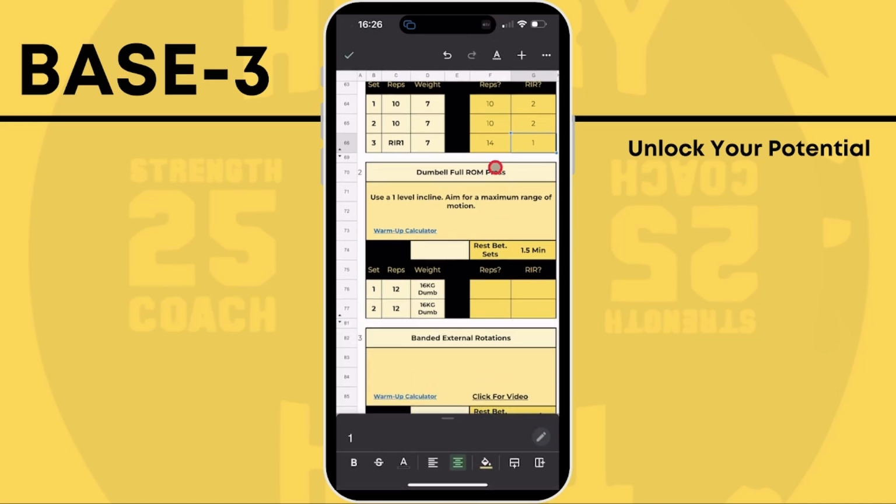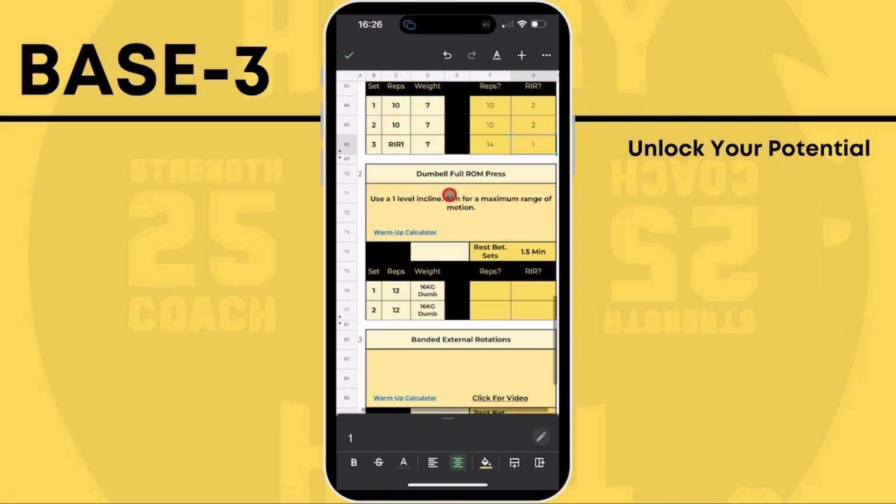Again, this is all useful information for me. How fatigued you feel. This is really common for someone to do 10, think they've got 2, and then manage 14 with 1 left. That type of thing is really common. Don't worry if your reps and reserve don't match. I want you to put what you feel at the time, not go back and try and predict what it was. Put how fatigued you felt at the time, how many reps from reserve there were. All this is data that's used by the algorithm and myself to program the following week's training.